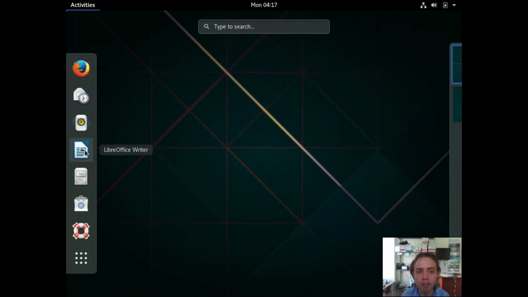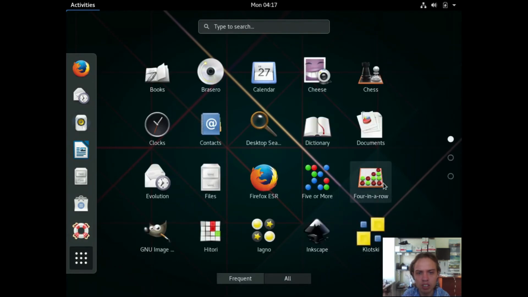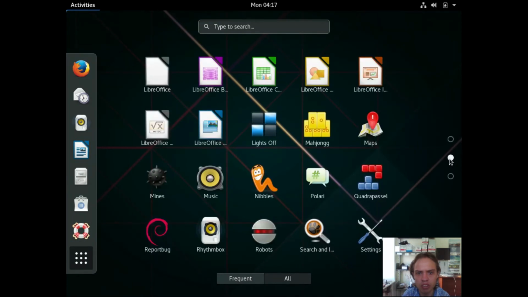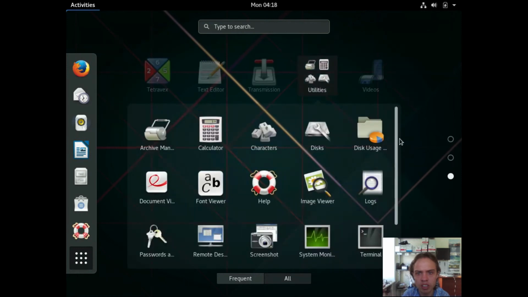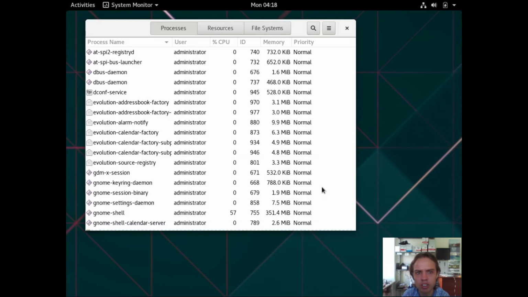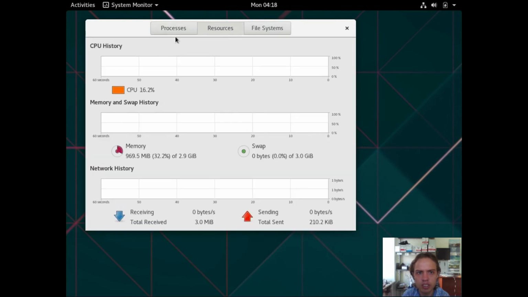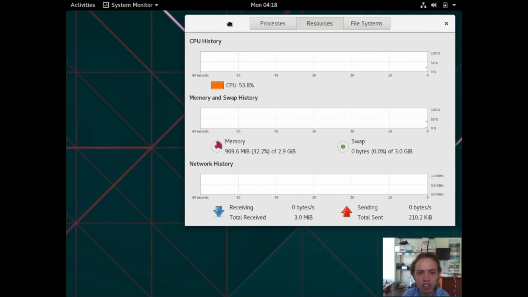This is the latest stable release of LibreOffice, 5.2.7, I believe. And if you click on show applications, yes, everything is pre-installed. And if we click here, you've got the system monitor, and yes, also the GNOME Tweak Tool. We will have a look at this soon. So we see we're adding just less than a gigabyte, which is not bad.